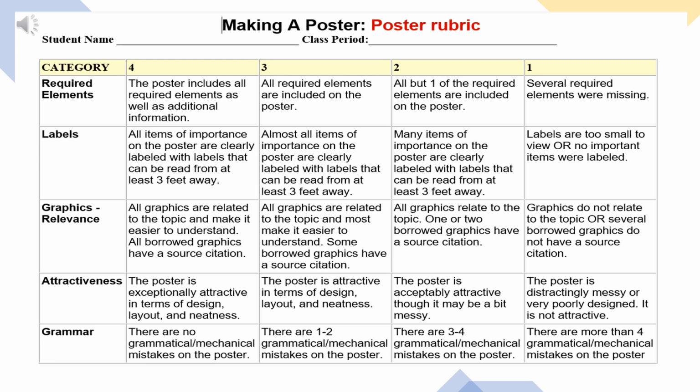For the material, you can use short bond paper, long bond paper, Oslo paper, you can use 1/8 illustration board or 1/4 postcards or cartolina. And of course, make use of drawing materials so that you can add color on your poster. So that would be for the activity, that would be the rubric for your poster making.